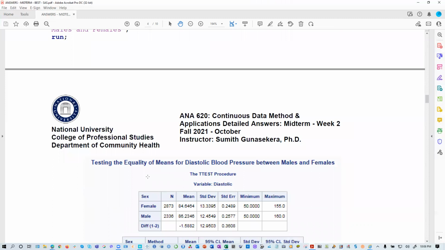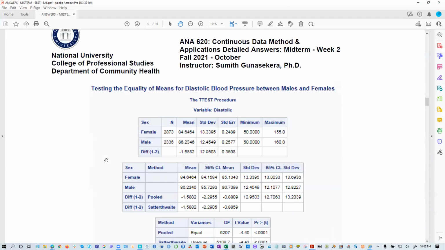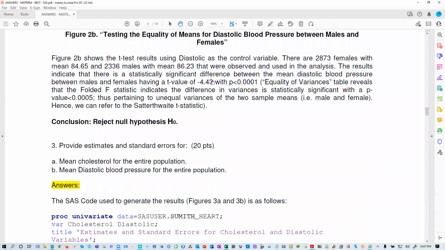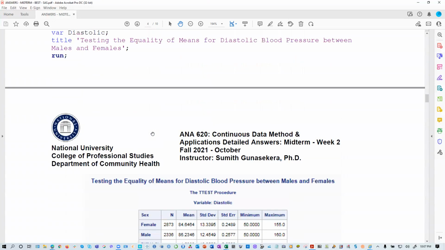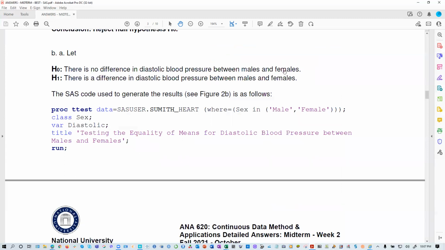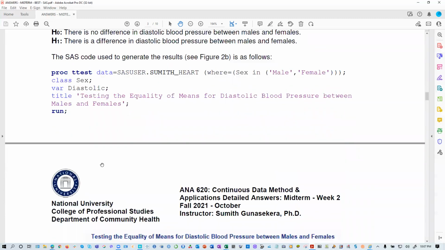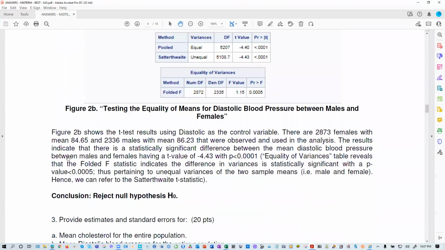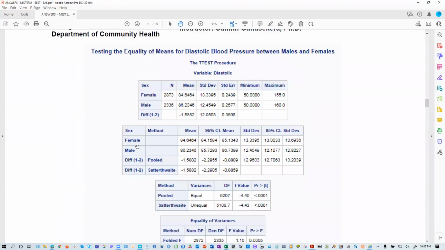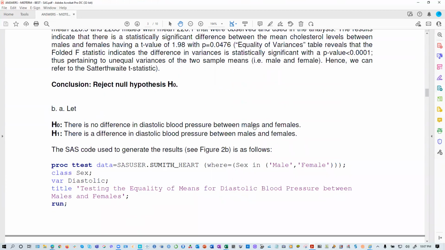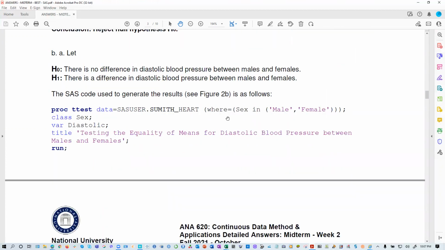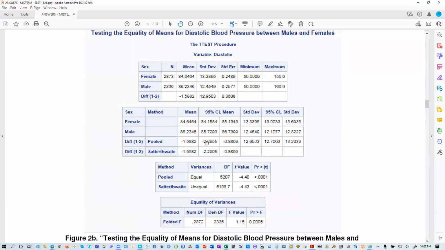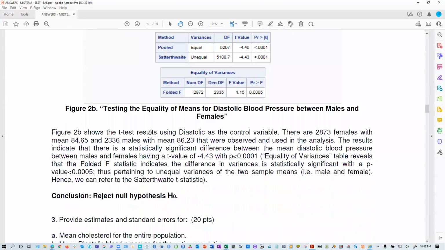P-value less than or equal to 0.05, you can take that. In the same way, they did the second one, the diastolic blood pressure, between males and females. You put the code, you put the results, and you put the description. That's the setting over here. You write the conjecture, whatever question really needs to be addressed, the SAS code, the results, and whatever is needed in order to write the description of the conclusion.